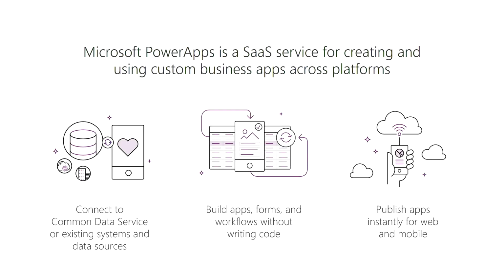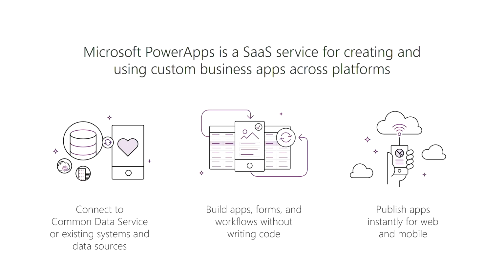This means that I can connect to data, whether it be in Office 365, Dynamics 365, SQL. I can use external data sources. I can make use of our common data service, which is our common business model for putting our data together and integrate things together so that I can connect multiple sources together in one platform. I can build apps, forms, and workflows without writing code.